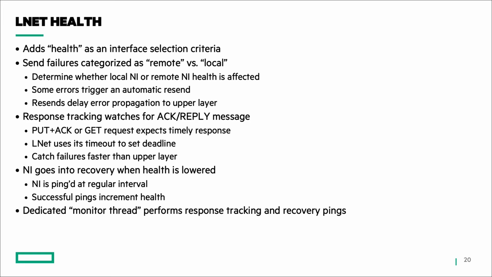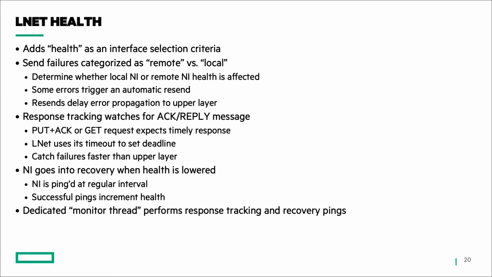So if the O2IB Lustre network driver was unable to establish a connection to a remote peer, that's one kind of failure, versus it already had a connection, it sent the message, but then it hit a timeout, right? Depending on how exactly a message fails, it can get categorized in these different ways.